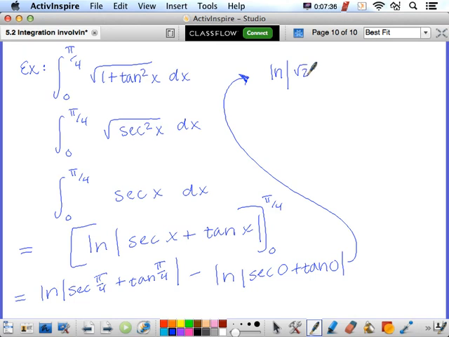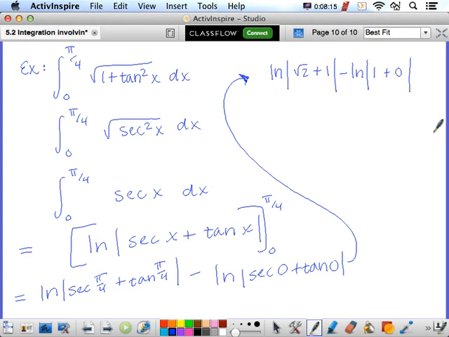What's the tangent of pi over 4? Tangent of 45 degrees, you guys. It's 1. 1 minus the secant of 0. The secant of 0 is the reciprocal of the cosine of 0. And the cosine of 0 is 1, and the reciprocal of that would still be 1. Plus the tangent of 0, which is just 0. All right, so take a moment, catch your breath, and make sure you understand where all that came from. It's no big deal. We got those off of our unit circle, right? Yes? Yeah, unit circle.